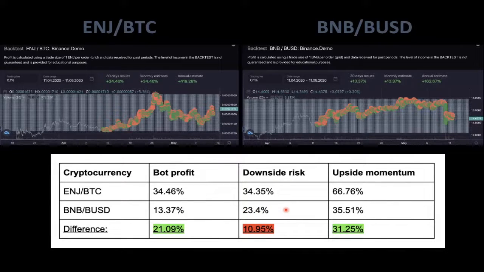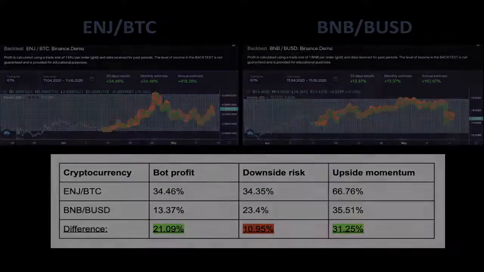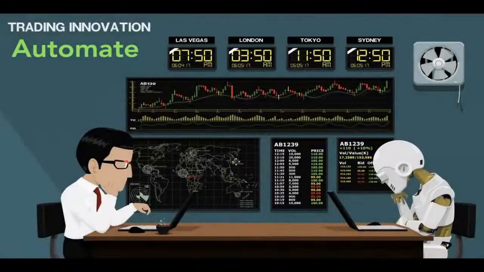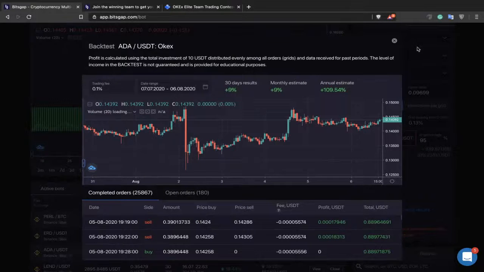the risk. But if you are a risk taker and you are quite aggressive when it comes to trading, it means that you are willing to take a higher risk, and for taking a higher risk, you get a potentially higher return. So in this case, your choice would be NG. So that's why using backtesting, you can find those cryptocurrencies that comply with your trading style.